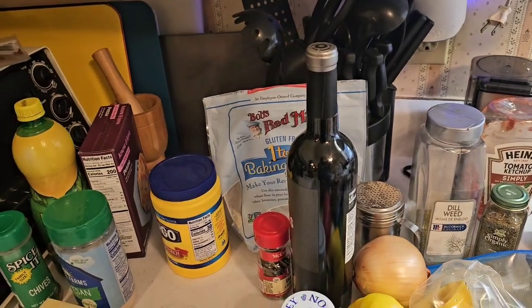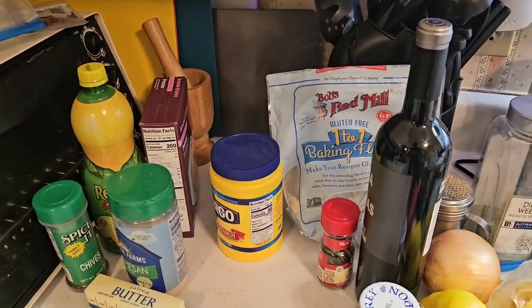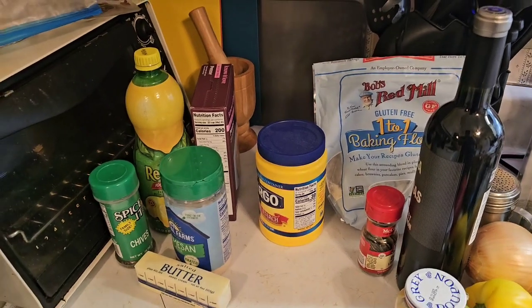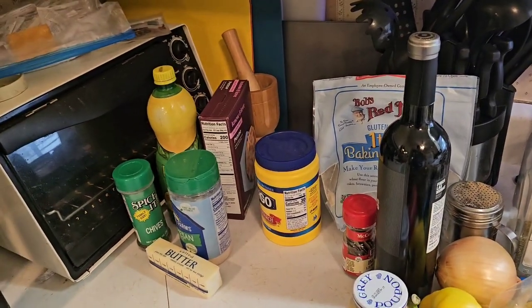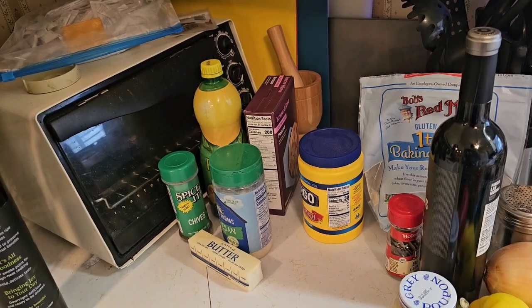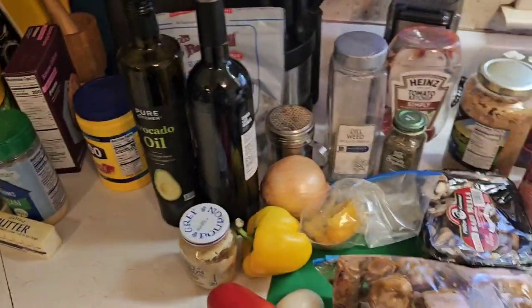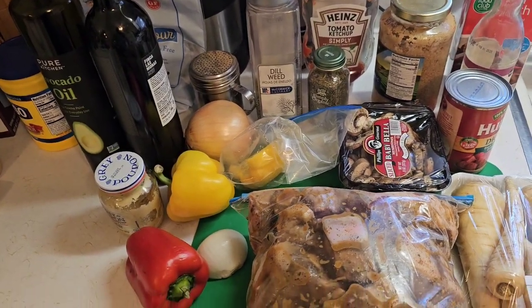We got some flour, some bay leaves, and some cornstarch as well. For the noodles, we're going to have some buttered noodles. We just got some gluten-free noodles there with some lemon juice, some chives, some Parmesan cheese, and some butter. We're also going to be using a little bit of olive oil. Let's go ahead and put this baby together.